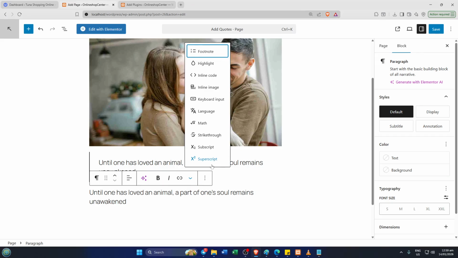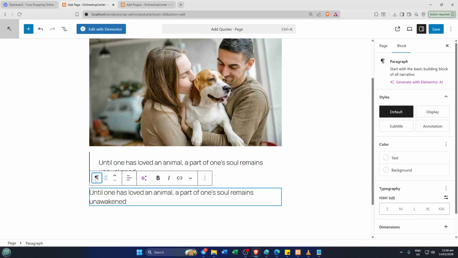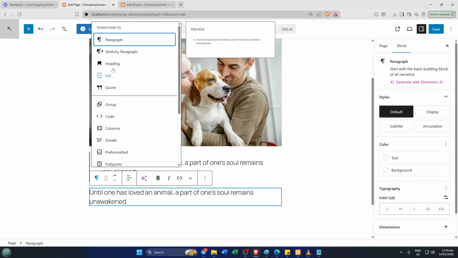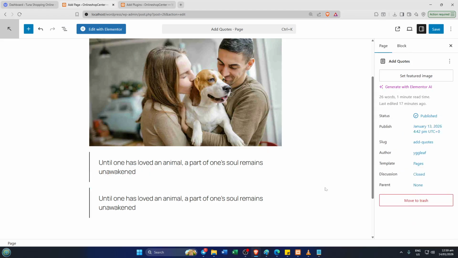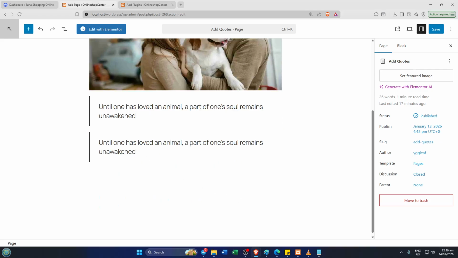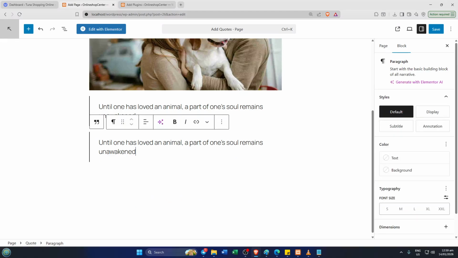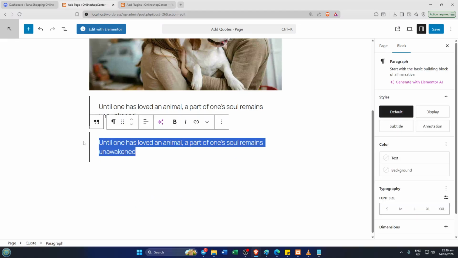With this trick, you can easily convert existing text into a styled quote block, saving yourself the hassle of reformatting afterward. Now, don't worry if it takes a moment to get used to these methods. Whether you prefer point-and-click, keyboard shortcuts, or Markdown formatting, WordPress gives you flexible options for whichever style fits your workflow best. Try each technique and see which feels most natural. There's no wrong way. Adding quotes not only breaks up your page nicely, it can also draw the reader's eye to ideas you really want to stand out. So now you're ready. Go ahead and experiment with the WordPress quote block in your next post.